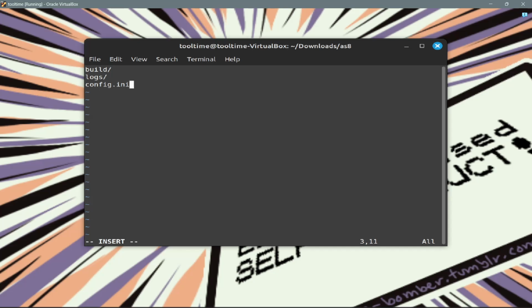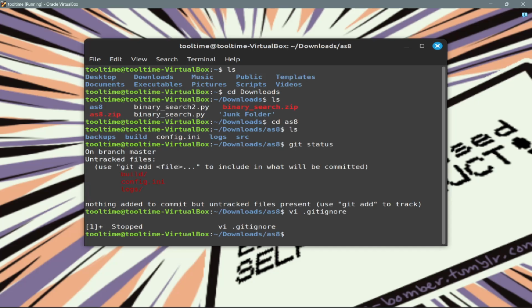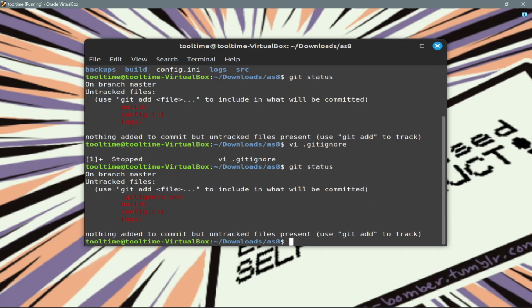And to save, we would escape here, then write to save. Now we quit. Then we go to git status again. Now we have the git ignore being added.